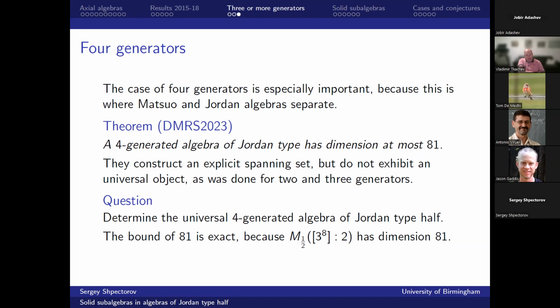That would be very desirable to obtain, and that's my question here, whether it is possible to get a similar description for the universal algebra, at least for eta equal to 1/2. And I should say that one of my PhD students works on this question in a particular case when the algebra is baric, has a very large ideal.